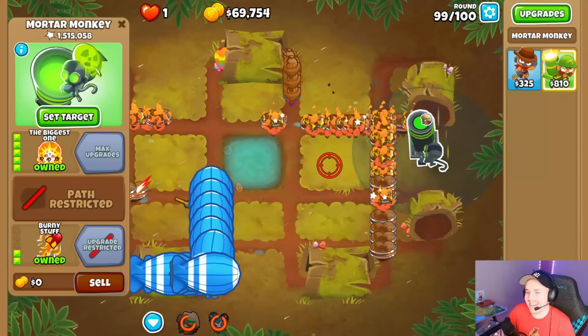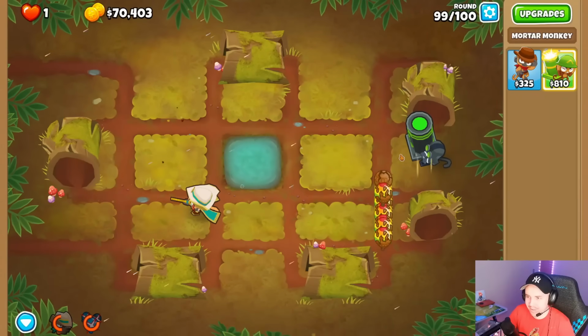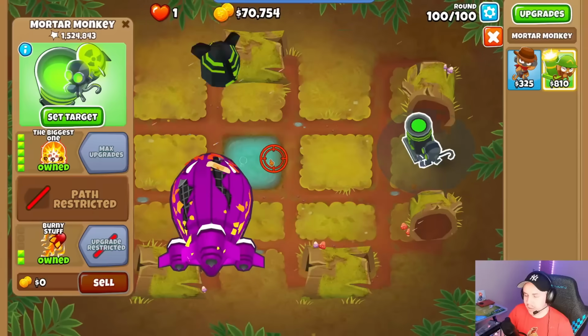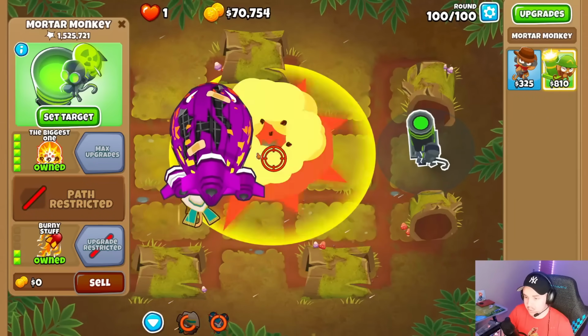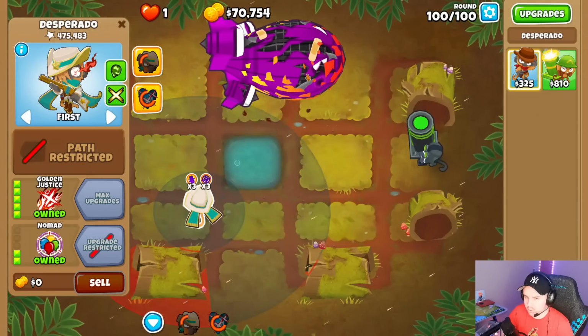Dude, I mean, look at that damage from Desperado. That is nuts. We just like machine gunned all of those fortified DTs down. So yes, guys, the biggest one, it is now possible to 2TC with, which is actually really exciting. Let's use that ability, increase the damage. Actually, does that work on the BAD?